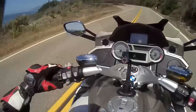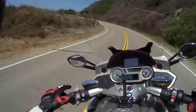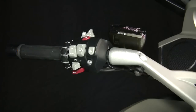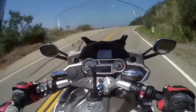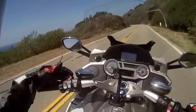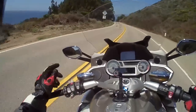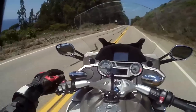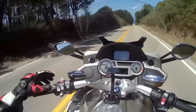So what you'll be using a lot on this bike is your main controller here, your 2 buttons here. Incidentally, I'll start with the cruise control, which is right here. The cruise control is perfect. It's simplistic as can be. That locks it shut, that opens it. Set it, push forward, it's set. Go faster, push the button. Faster, push the button. Slower, push the button.